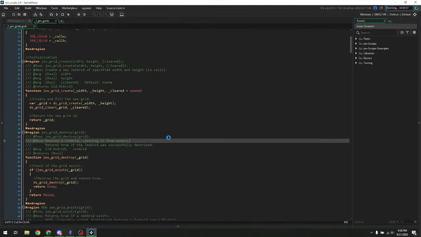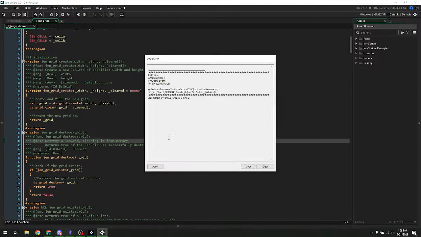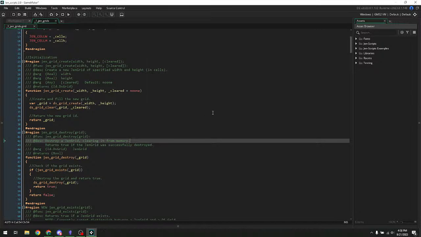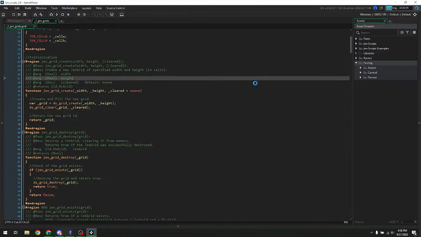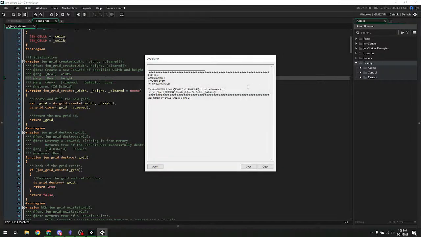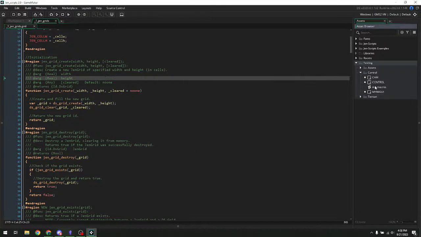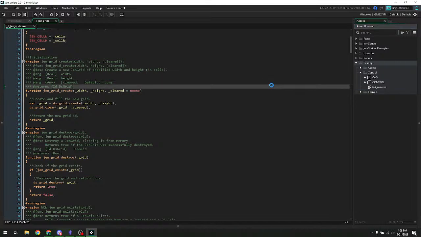Okay. So first of all, let's make sure nothing crashes on its own. Gotta remove all the debug.